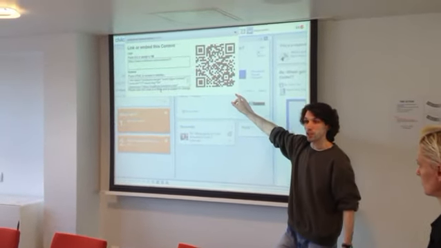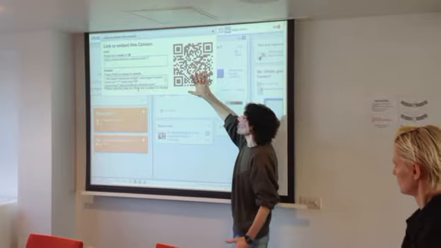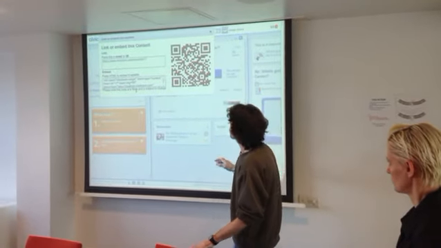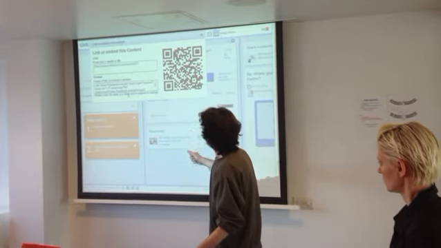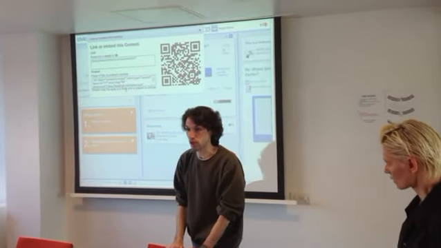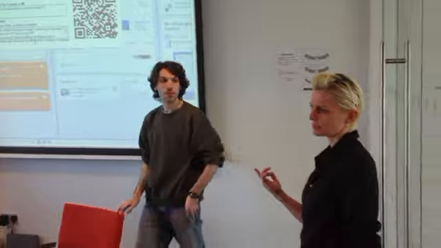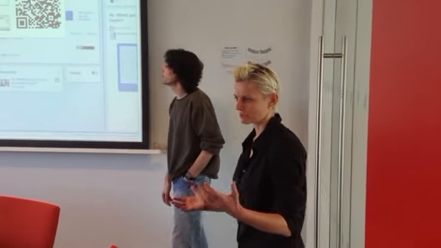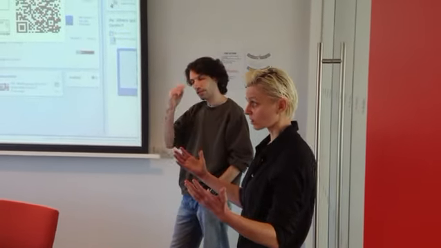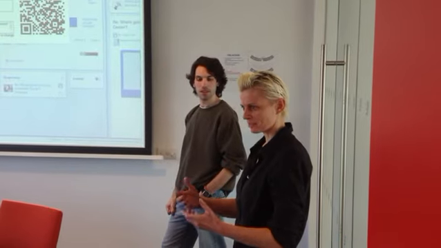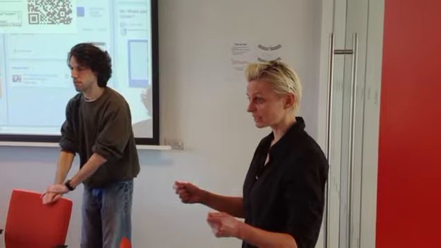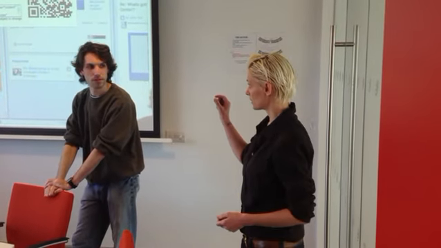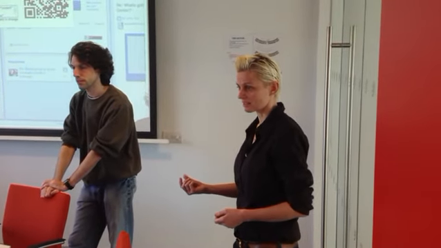But also, we've got a QR code. You can put this QR code in print, on your own website or on a poster, and anyone with a mobile phone can scan it and they'll be taken directly to the question that you've asked. We were trying to think of a way of bridging the offline and online in a simple way, because it's all very well having a system online, but how do you get people to engage when they're actually reading? And the QR code is the perfect example of how to do that.